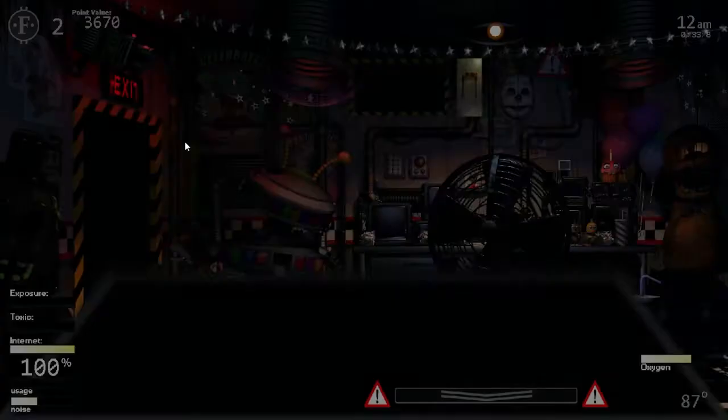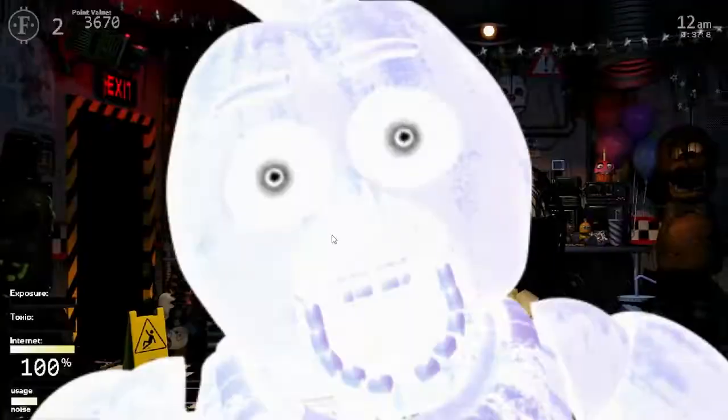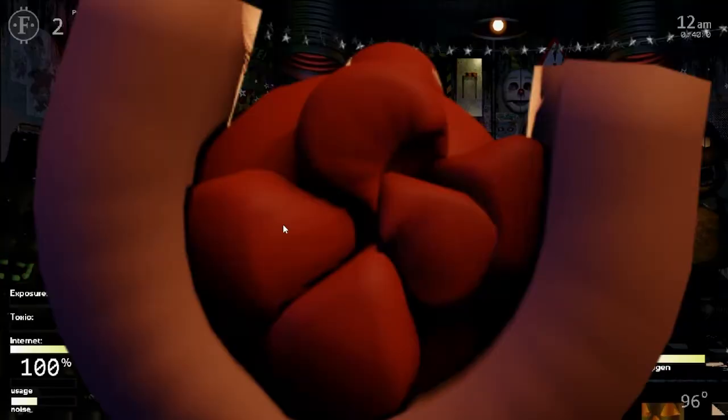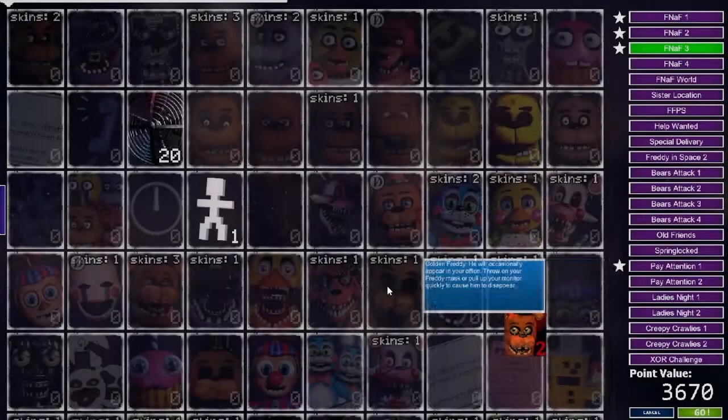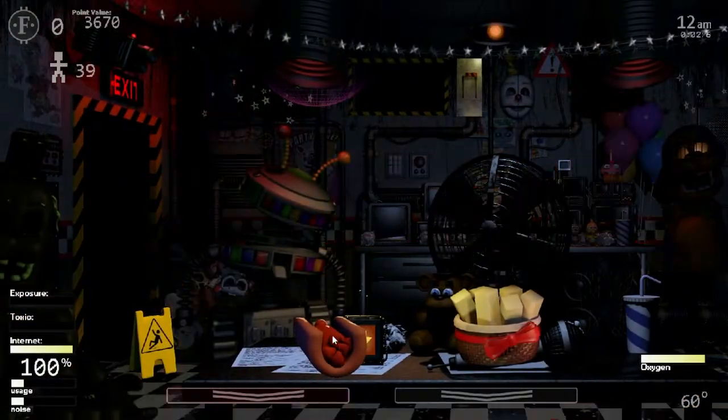You'll see the hallucinations of Springtrap appearing. Those are if I have an audio error, a vent error, or a video error. This night gets really annoying. Any three of the three errors, I will get hallucinations until I fix them.